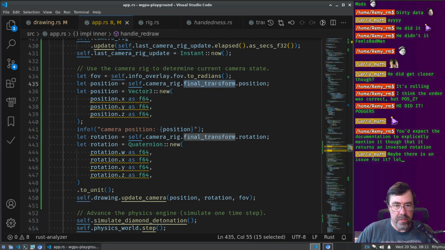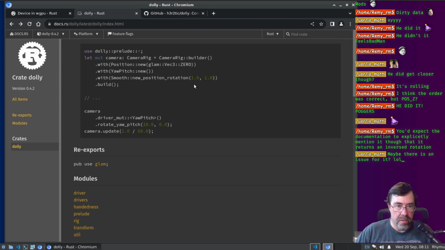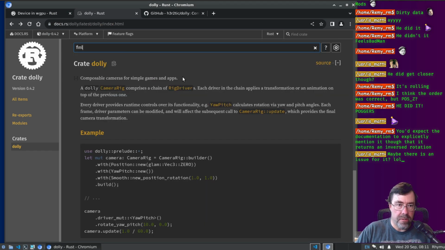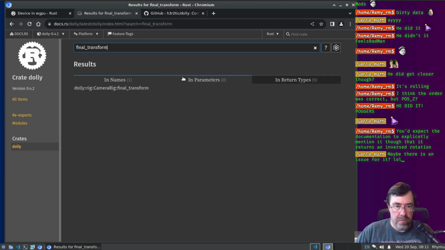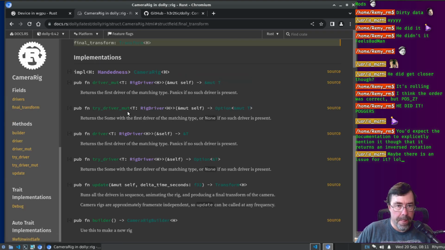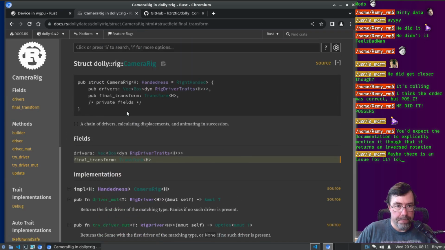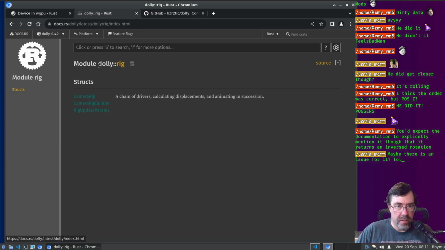Final transform, right? Probably in the documentation for final transform, they'll say it's to go from world to camera space instead of camera to world. Final transform. Huh. And they have no documentation. Well, I wonder where they would have the documentation. Under camera rig? Rig? Dolly?